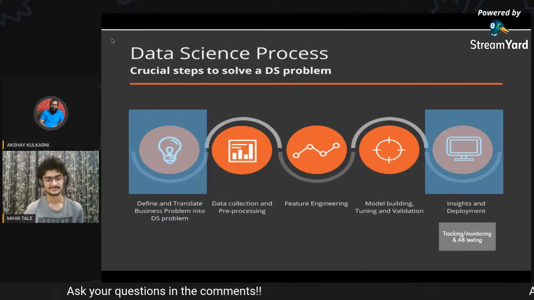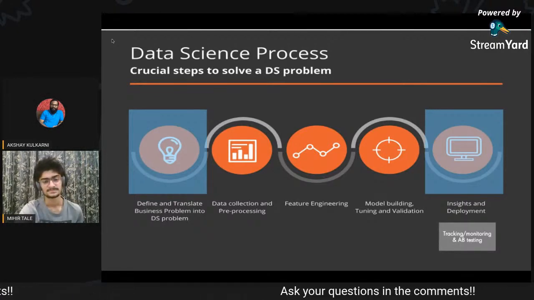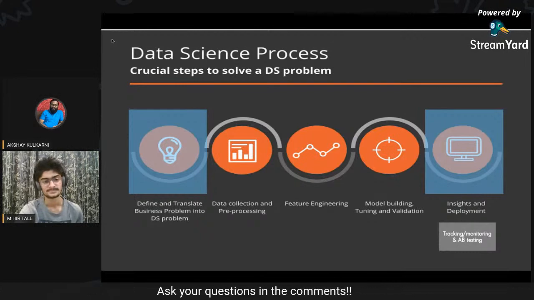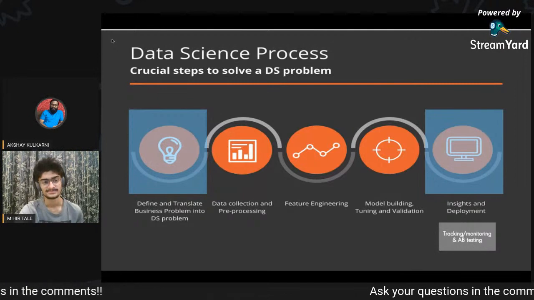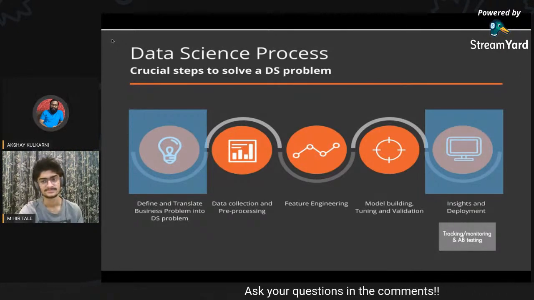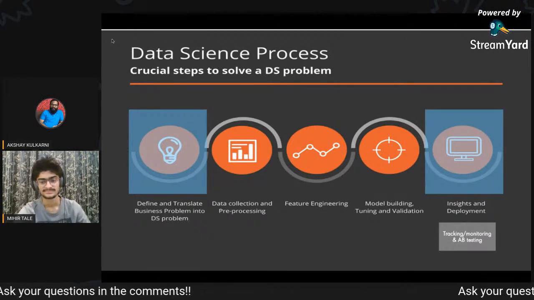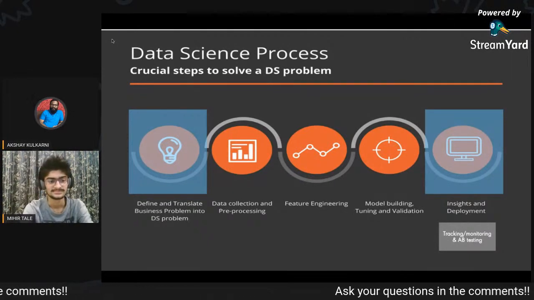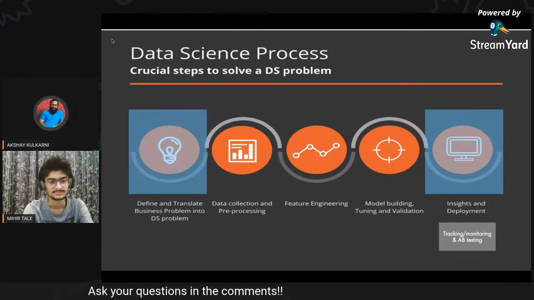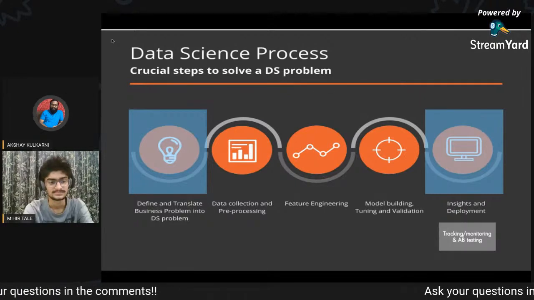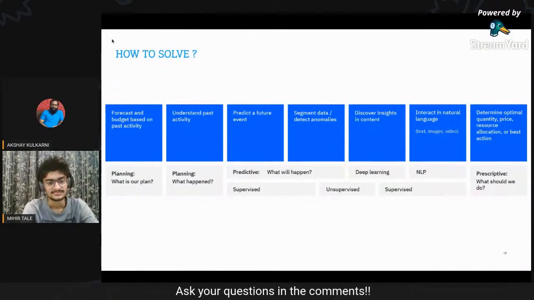I'll walk you through an example of that, and then you'll realize what your focus should be when your aim is to become a data scientist. Yes, I agree, coding, implementing, and learning Python algorithms is important, but I would still give only 50% weightage to it, and the rest 50% to what I'll talk about in the next 30 to 40 minutes. And there's no course for it. You would learn all of this by experience.